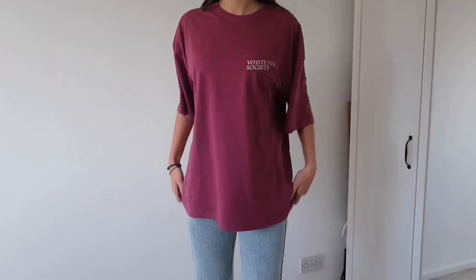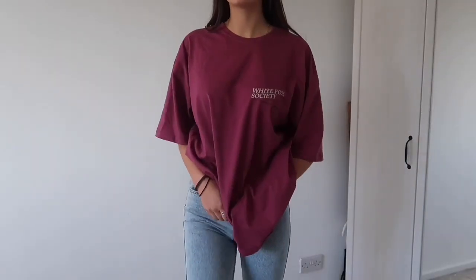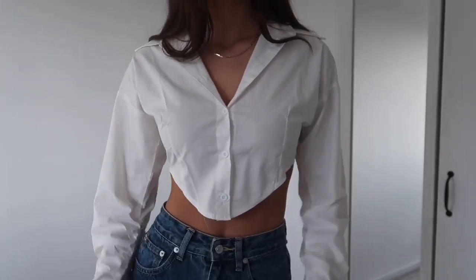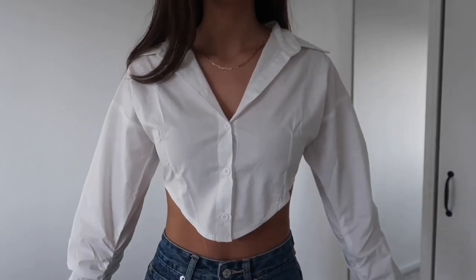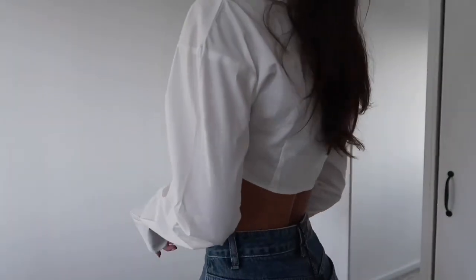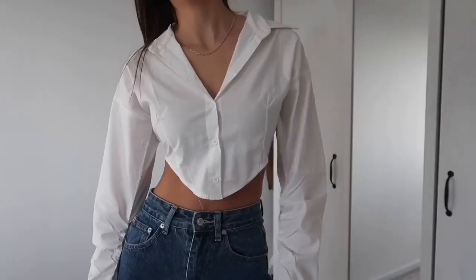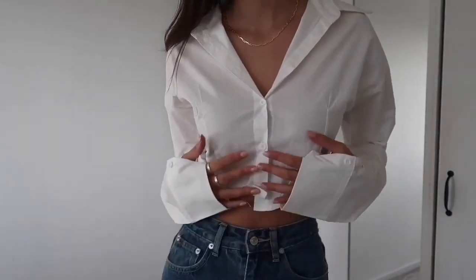I got this t-shirt — it's such a nice color, just an oversized t-shirt. I like wearing it to bed or in the day with jeans and sneakers, just such a casual go-to. Next from White Fox I got this long-sleeved cropped white shirt — I love the shape and the style. I wore this in New York with a really cute bralette from Agent Provocateur underneath and it looked so good. With low-rise blue jeans it just gives me such Bella Hadid vibes and I was so excited to add this to my wardrobe.